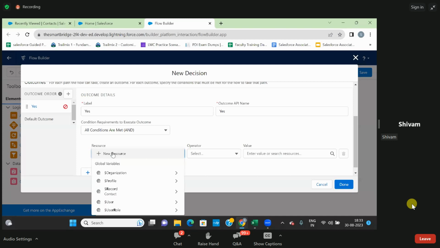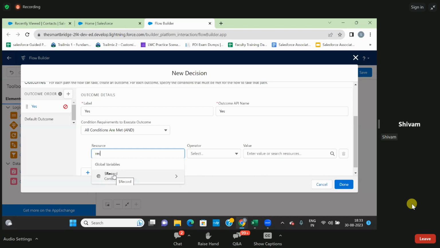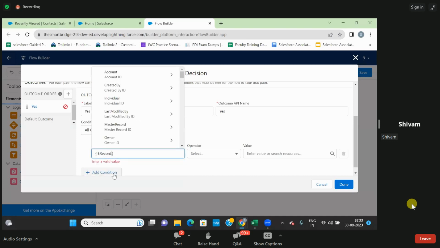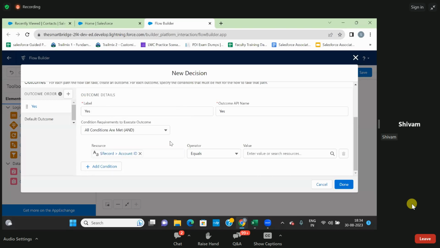So what I'll be doing over here, I'll select the record from here. Just select the record of what? Contact. Correct. So from the contact, I want the account's ID. Account ID means whatever the account field is there. Account name is there, right? So that account name will have a particular record, and that record is having a particular ID. So in record, I'll select the account ID. Here you can see, please make sure don't select this one. Below that, we have to select this account ID, right? So select this account ID as a resource.